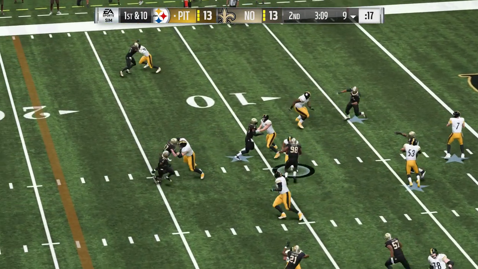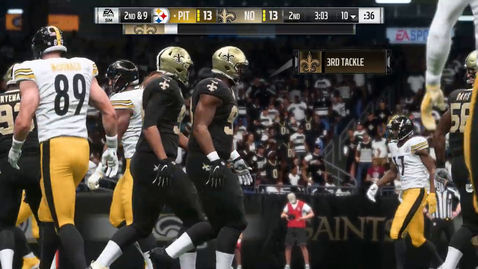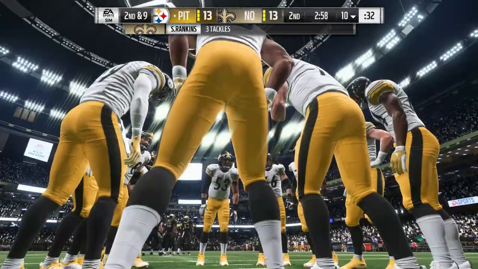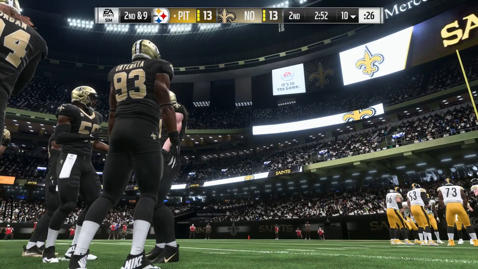They start with a give to Connor. And he's going to be taken down here at about the 10. Just a yard on the pickup there, and it'll bring up a second and 9. Early down stuff's to put this offense in a precarious position. We know that securing the point of attack, especially against the big-bodied guys in the middle of this D, has got to be priority one.